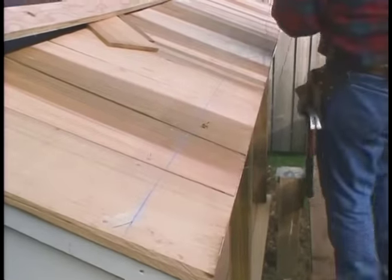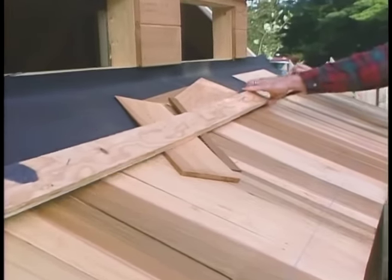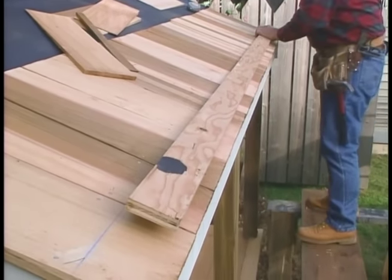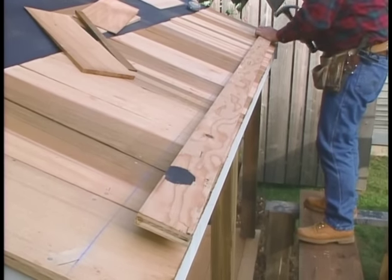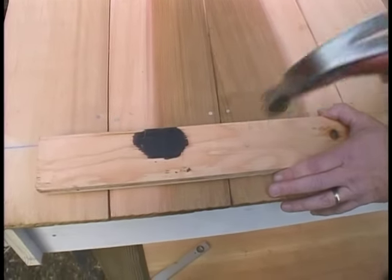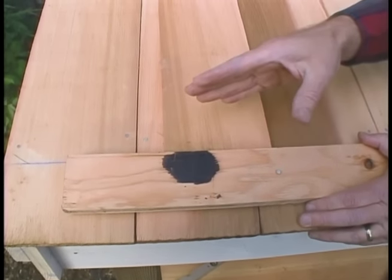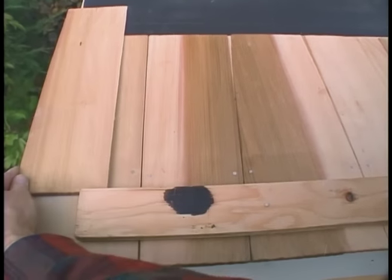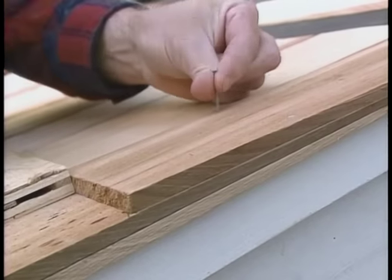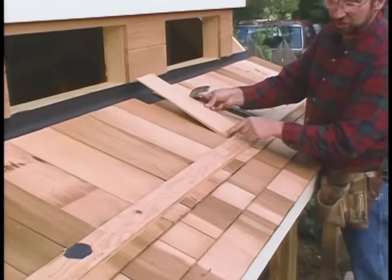which I'm going to use as a guide for a straight edge, which is just going to be this piece of 3/4 inch plywood. And I just want to tack it with a couple nails right to the line. Now that gives me a ledge onto which to set the shingles for the second course. I'll do the same procedure up the roof. Remember, I always have to keep in mind staggering the joints.